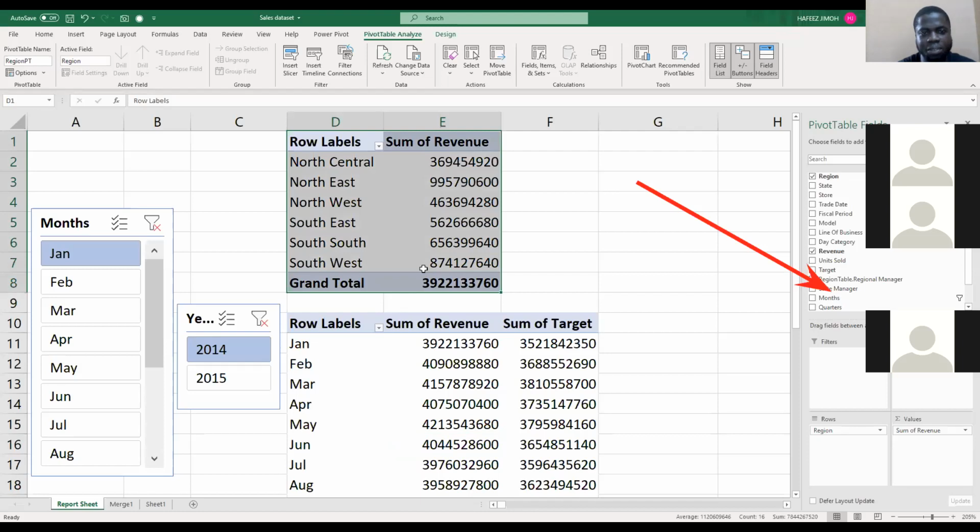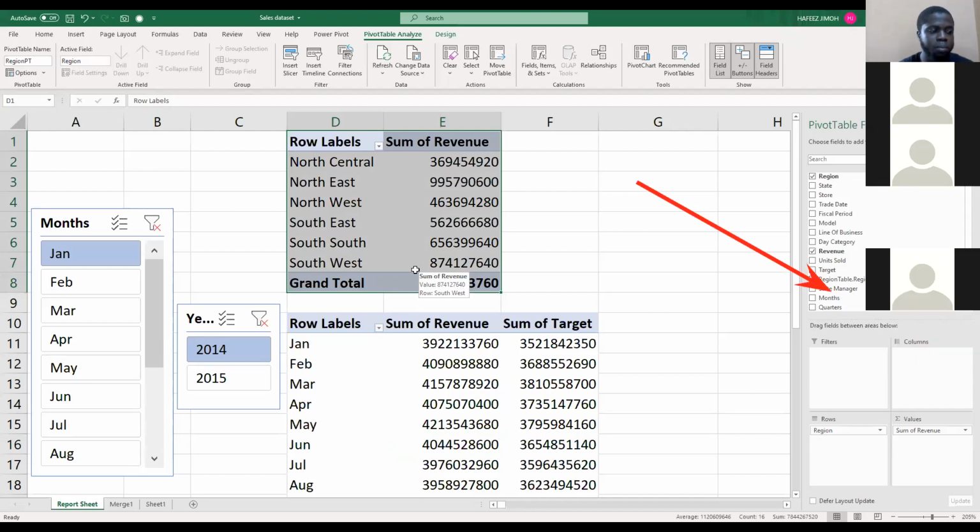This data that I have currently, I want to see the charts. What is the shortcut for getting charts in Excel? Anybody? Control Shift F11.